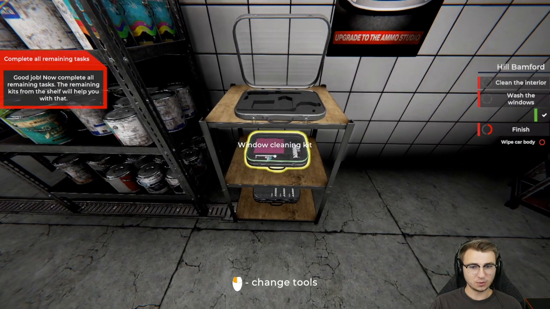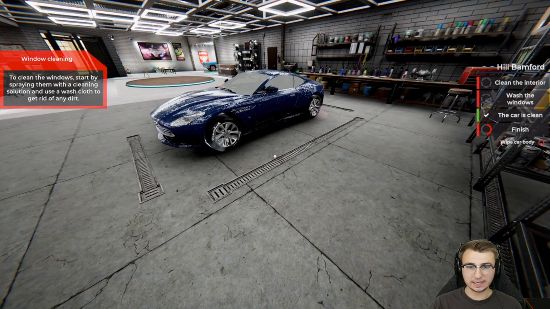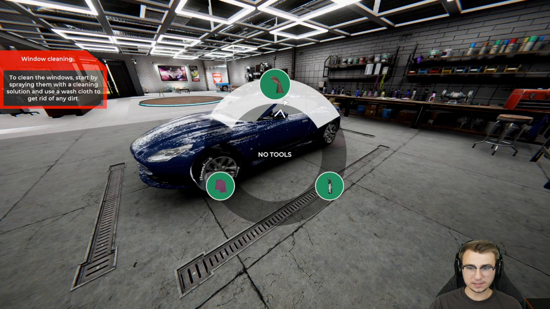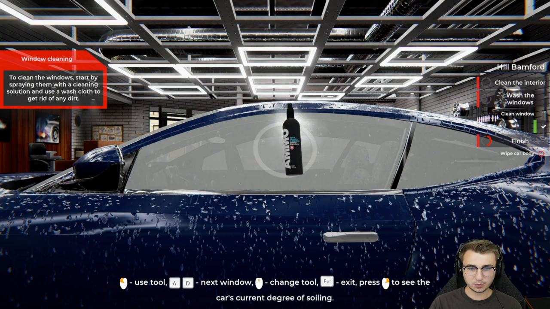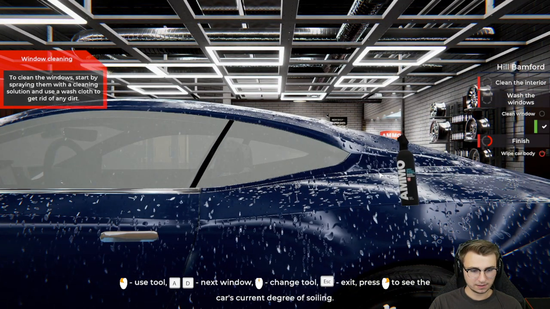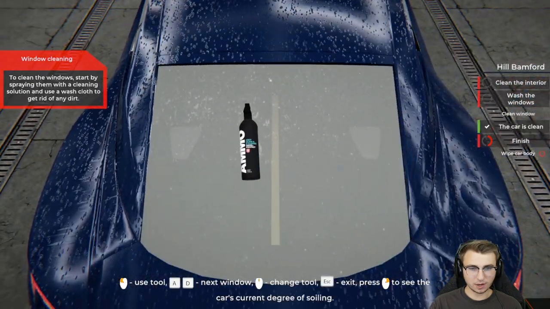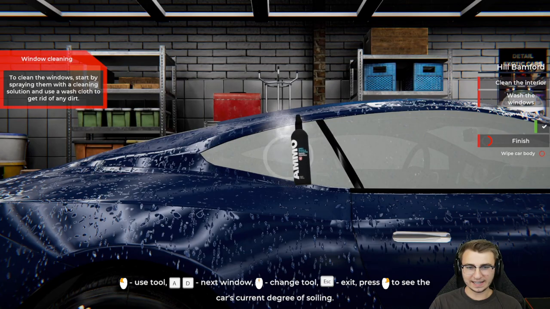Love that. So window cleaning kit is probably going to be next. We've got to spritz it a little bit and then just probably wipe it down. Makes sense. So let's see, what do we start with? Probably the glass cleaner. We'll just do a couple of spritzes here. 2, 3, maybe even 4 spritzes. And then let's see, how do we move? Oh, next window. There we go. Nice. I like it.